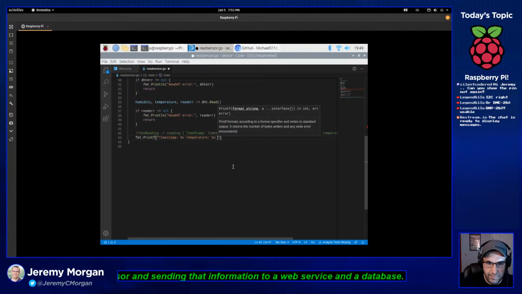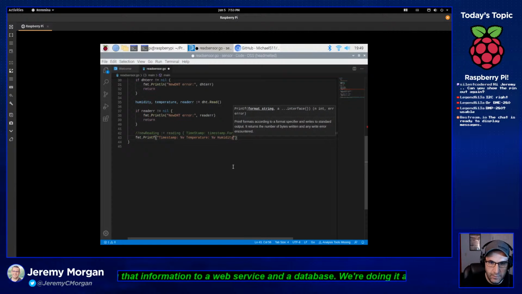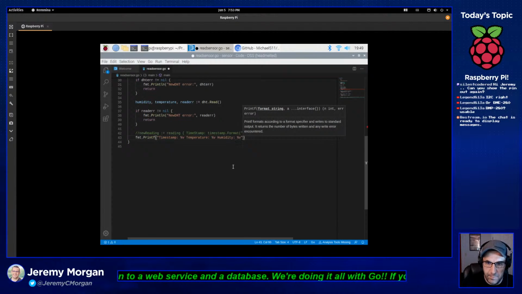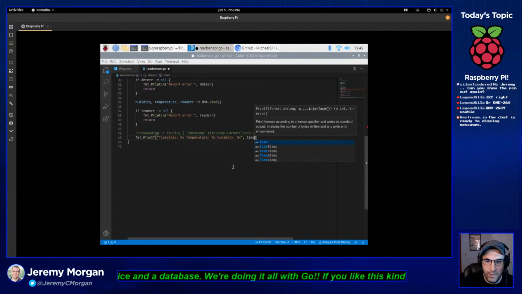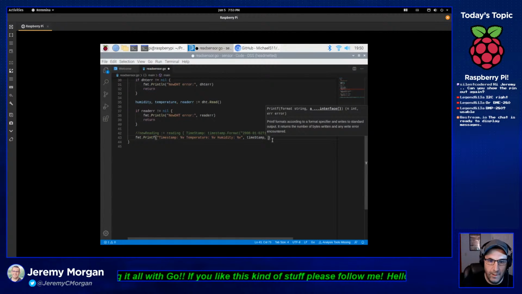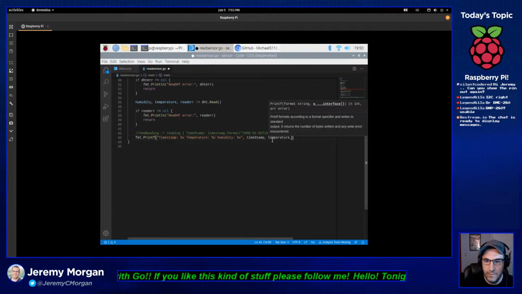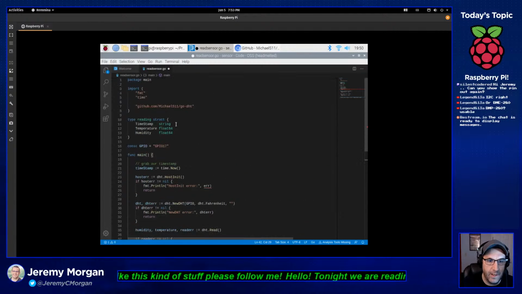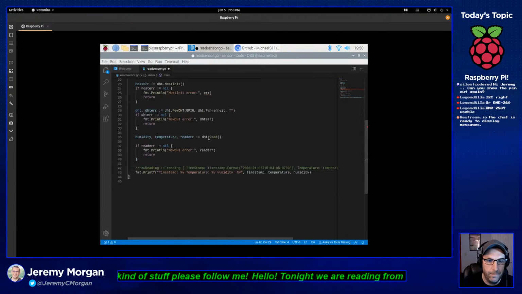So it's kind of interesting. For any of you that watch my courses and you see this fast typing, that's not actually the speed that I type most of the time. So what do we want here? We want timestamp. All right, we don't even need to do the timestamp format for that. And then temperature, humidity. Let's run this thing. Make sure I got my fmt library up here. Yep.